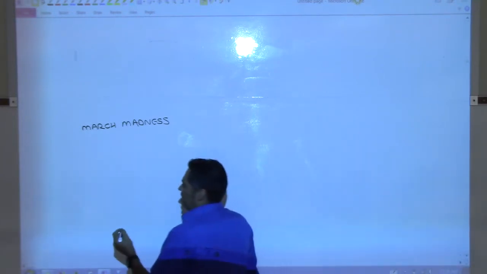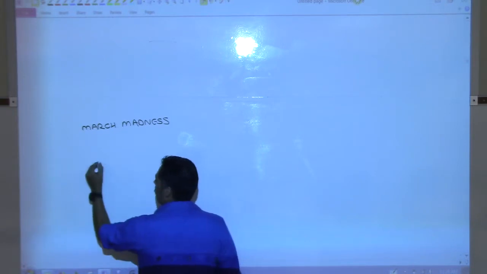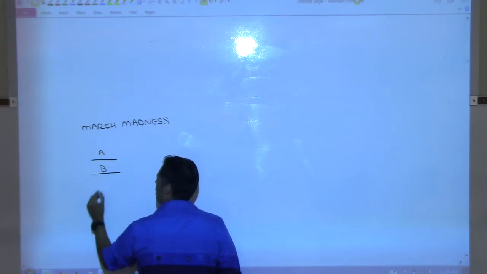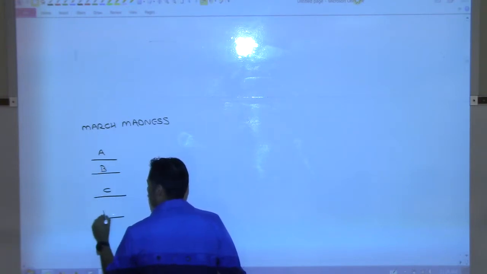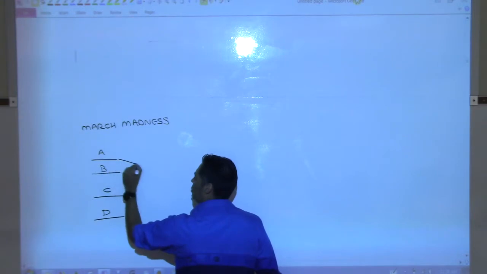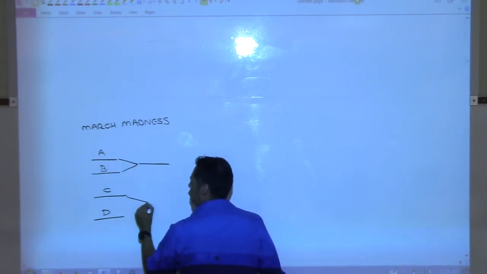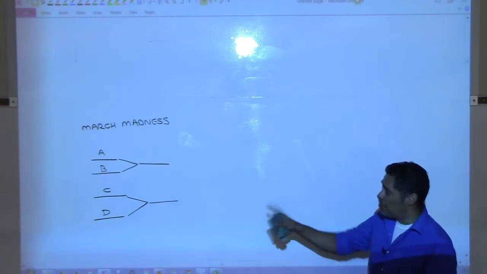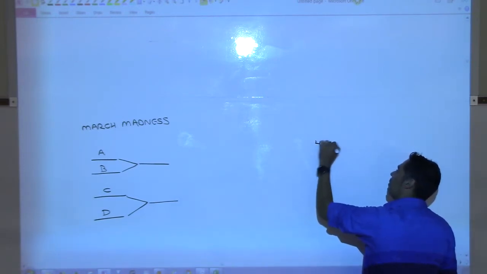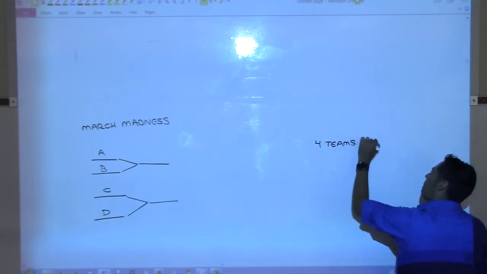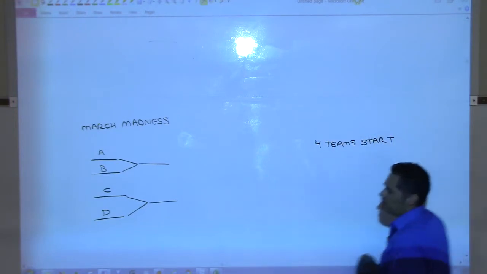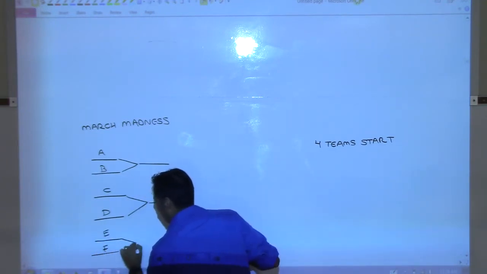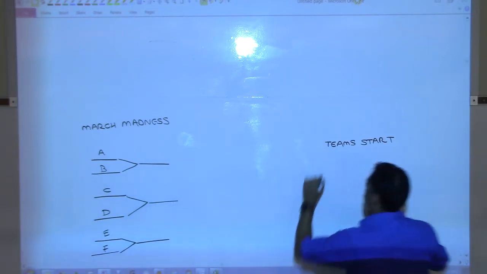So you have 64 teams, right? So let's just take a smaller example first. What if we only had 4 teams? I'm just going to call this Team A, Team B, Team C, and Team D, right? These two are going to play each other, and you'll have a winner. These two will play each other, and you'll have a winner, right? Yes? Okay, so starting out with 4 teams to start. You know what? Let's make it 6 teams. Can we do 6? E and F. What was that? Did I hear something else?